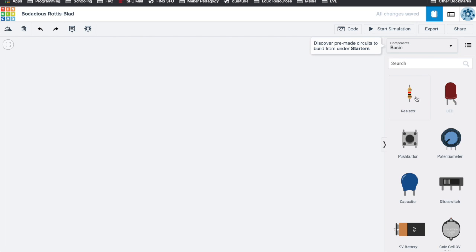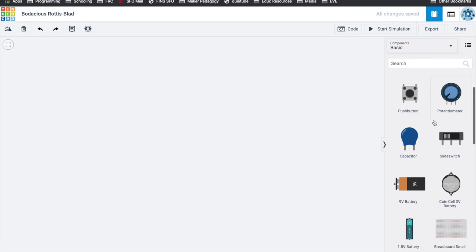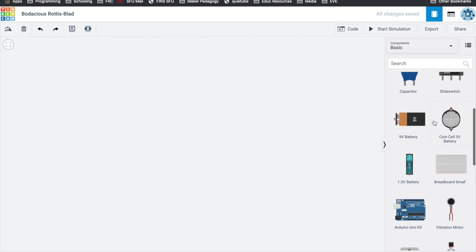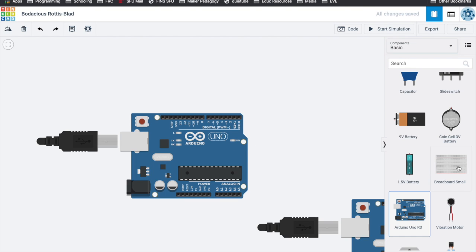Now over here we do have the ability to look through all of our components. There are some more advanced components in here. We're going to stay on the basics for now. As you go down here, you see all the different ones we have available to us. We're going to focus on the Arduino and breadboard and the LEDs. So let's bring up Arduino out into the area. Just click and drag it.